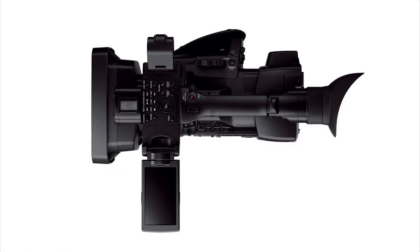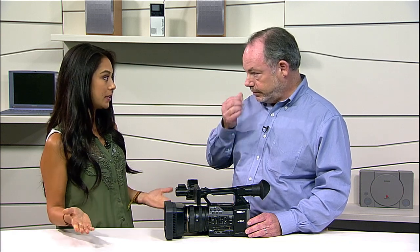For somebody looking into purchasing this 4K camcorder, workflow is going to be a big issue. With the XABC codec, we have editing support from Sony Creative Software, Vegas 12, and Vegas 12 will be a free download with this product. You'll be able to edit 4K footage on a reasonably powerful PC — a Core i7-equipped PC — not only on Windows but also on Mac OS. We imagine that support for XABC will grow as more companies sign up, and as 4K becomes more and more accessible, we'll see support from more and more companies.